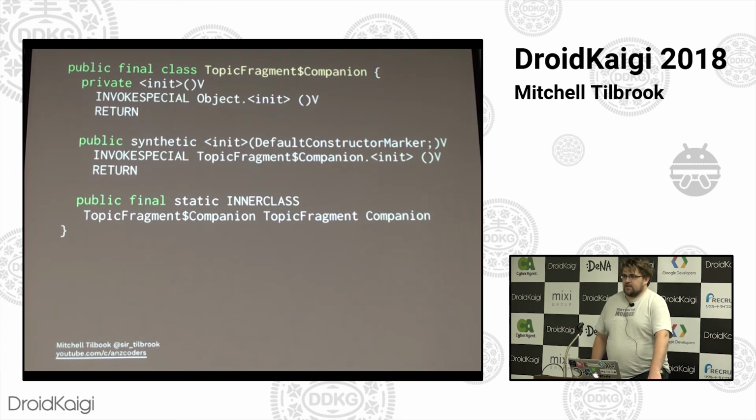Now, the default constructor marker is marked package final, so the bytecode doesn't really care about package scope. The package scope is really something that only kind of exists inside the languages. The bytecode can often get around it a little bit more. So we can actually pass in a null, whereas if you were able to invoke this in the source code, you wouldn't be able to pass in anything to be able to satisfy it. So that's how it prevents you from creating the companion object multiple times.